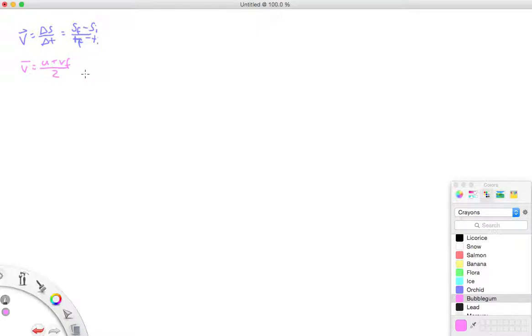And that's what we normally think of when we say an average of something. We say like the start part plus the final part, and then divide by how many parts there are. There's 2. So if we want an average height of people, if one person's a meter tall, another person's 0.5 meters tall, you add those heights together, and then you divide by 2. So if you want to find an average velocity, take one of the velocity values plus the other velocity value that you're given, and then you divide by 2. If there are more than 2 velocity values, we would just add up more of those and then divide by how many there are. It's just a normal way of describing velocity.